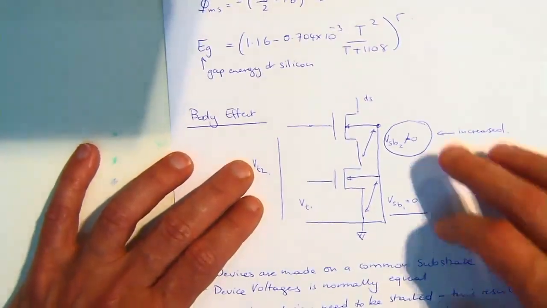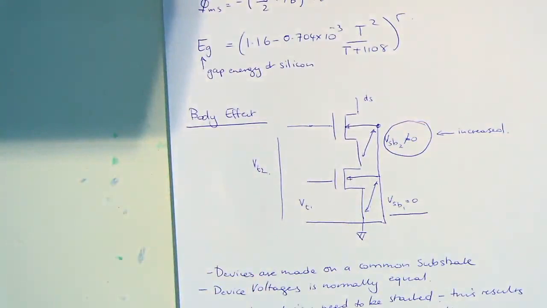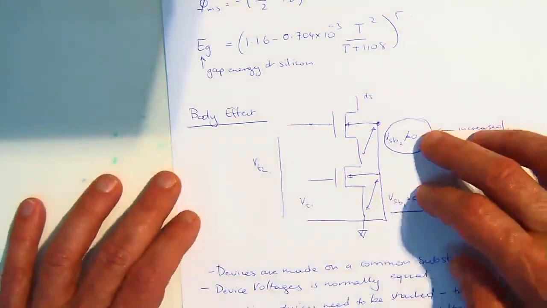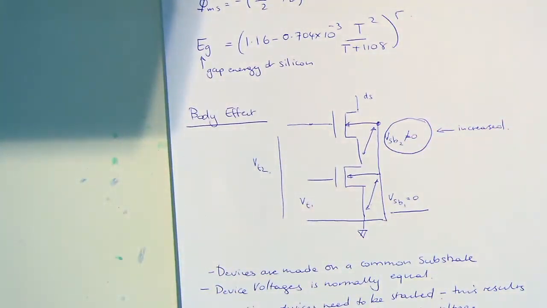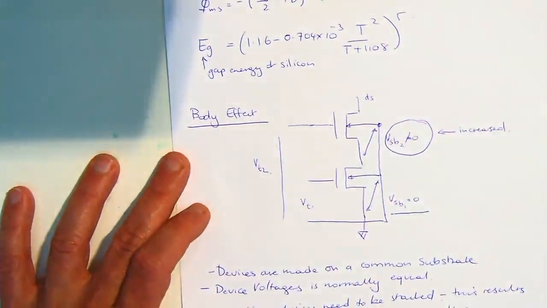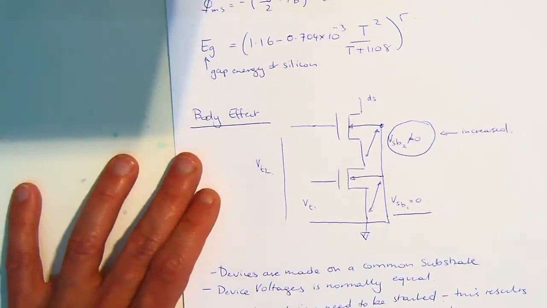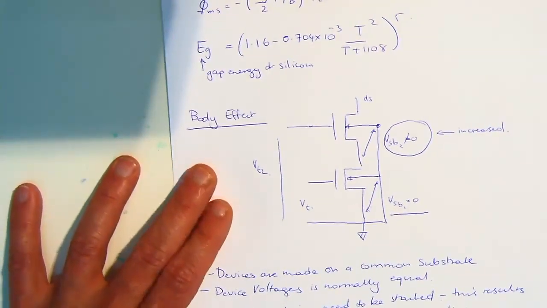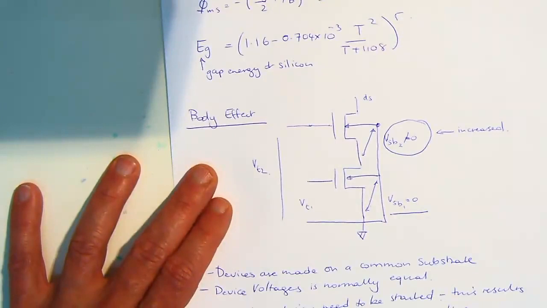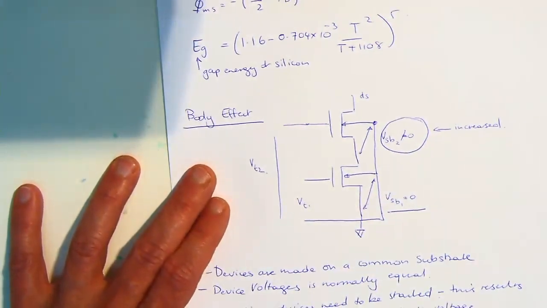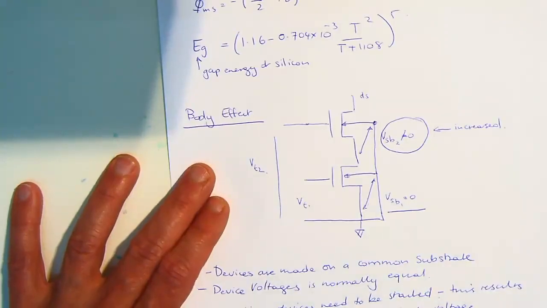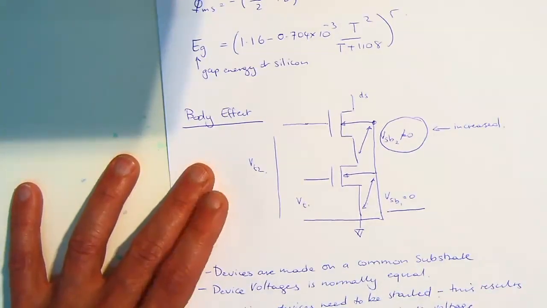Okay, now the other reason why I briefly talked about the body effect was I also said that we might want to use these stacked transistor configurations in power amplifiers or output drivers, right? And specifically where we're more interested in it is if we're trying to get high power out of power amplifiers on a CMOS process.